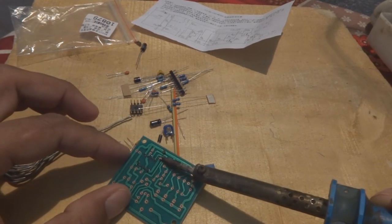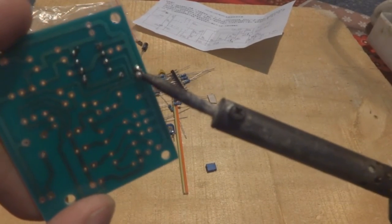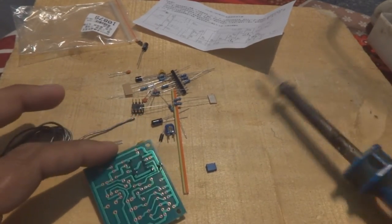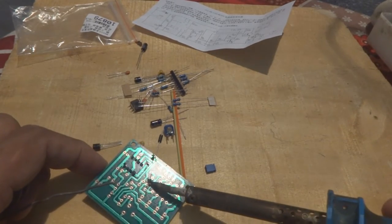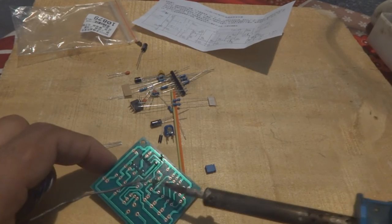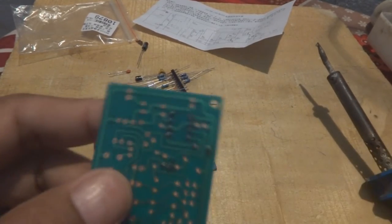Don't put too much solder. This is the mistake new guys make, as I put too much solder over here, so I have to remove it. A solder blob should not be there, because this way you will create problems. Dry solder problems come in this way, and later on your circuit will not work, which is not good. And take care with the soldering bridges. Don't create any solder bridge. This is also something some people make while they are new with electronics.